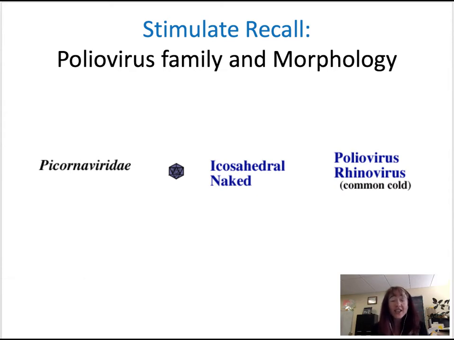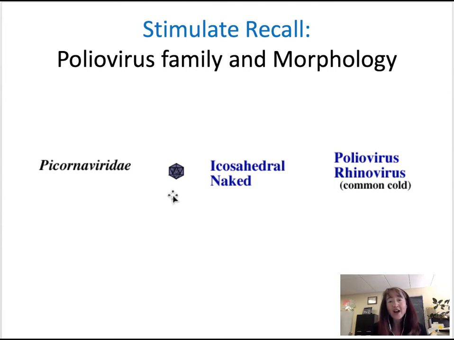So recall, when we were talking last time, we looked at different families of viruses, and we talked about how they can have different morphologies, whether those be an enveloped morphology or an icosahedral naked morphology. And here we can see that, and remember that poliovirus is in the family Picornaviridae, pico meaning little tiny virus, and it is indeed that, a tiny naked icosahedral virus. Remember, this is the most epically awesome way to enclose space. 20 equilateral triangles make up that icosahedron. It's the most efficient way to enclose space.